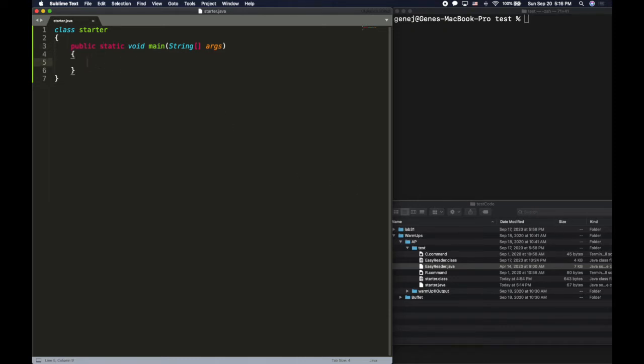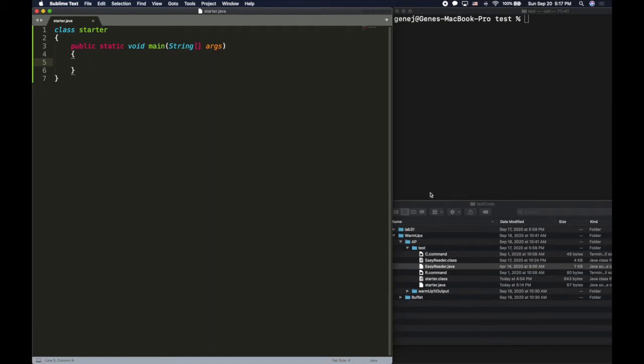Also, I wanted to make clear that I'm using Sublime as my text editor instead of Notepad++. I like Sublime because there are a lot of shortcuts and things that you can do with it. But you don't have to download it or anything. I just use it for when I'm coding, and I think it's a little bit better. But you can use whatever you want.